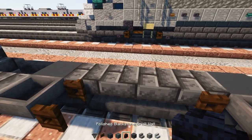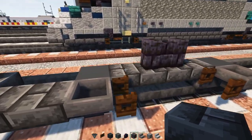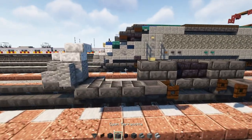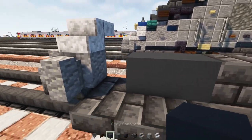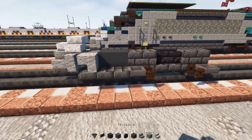In the middle we'll add polished blackstone brick walls two blocks wide, then deepslate brick blocks two blocks wide on each side. Towards the front we're going to add in two gray concretes and then a cyan terracotta — this is for the headlight at the bottom. So we're going to add in upside-down andesite stairs right there.